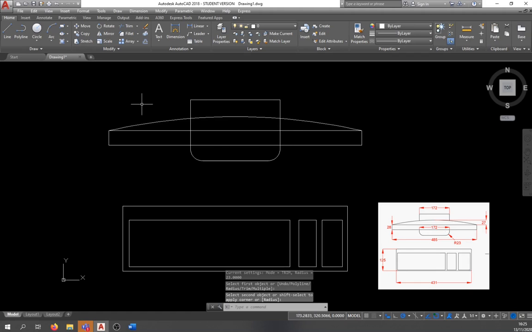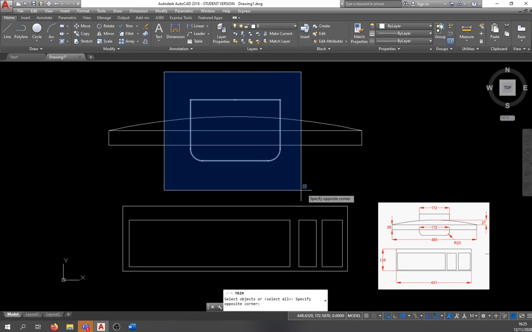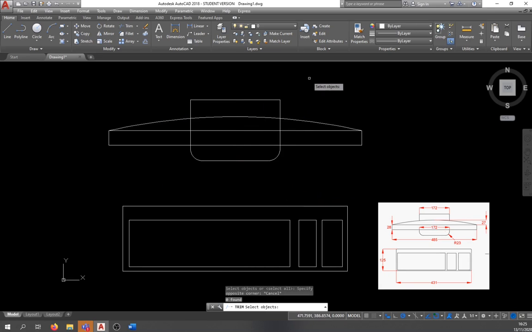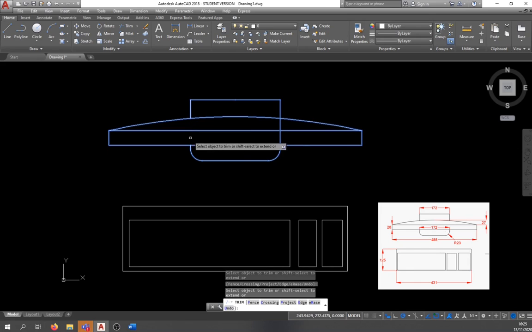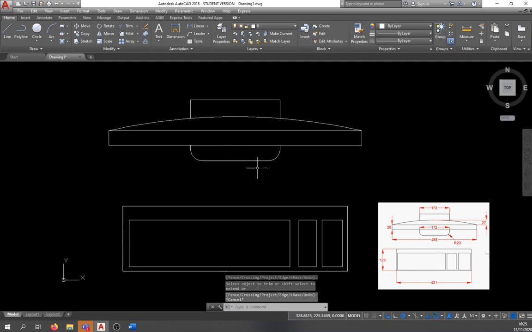So now we need to trim all that, so just click on the trim command. A nice easy way to do the trim in some cases is to use the green selection window, so just bring it down across everywhere, hit enter, and then you can just bring the mouse over the line you want to get rid of, and escape. There we have our nice little monitor. I didn't draw a mouse. No, I didn't. Okay, so this is our computer screen here and the keyboard.